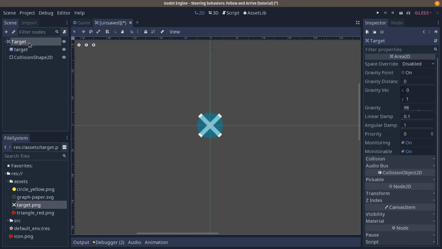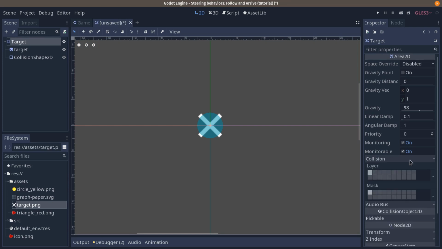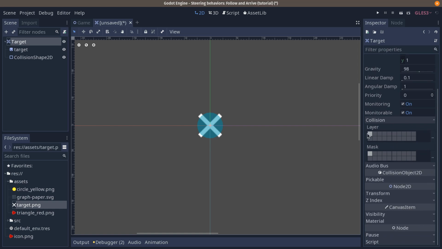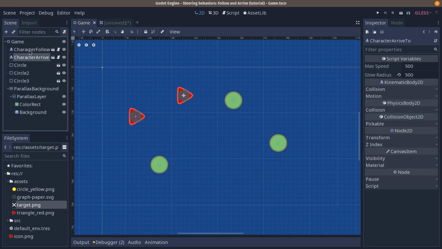So our Area2D, you go down to collision here, under the Area2D section, and they won't be on any layer. Nothing is going to detect that UI element, but this UI element will mask the first layer, meaning it will detect everything that is on that layer, like our character follow and character arrive.